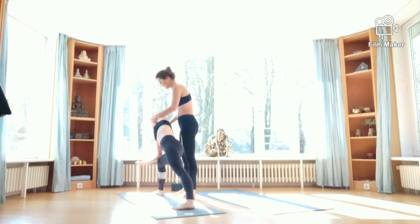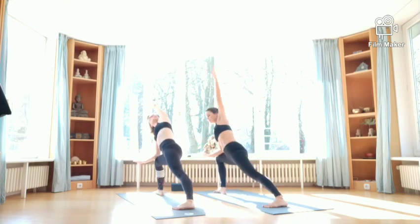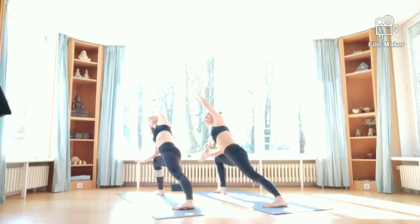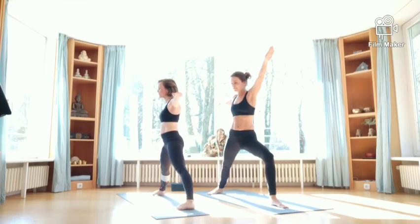Jaladhara Bandha is pulling backwards and lifting upwards. Good. One more breath here. Going a little bit deeper, bending your right knee, maybe a little bit more. Good. And then on the inhale, come back up, no wobbling, turning your left foot out, your right foot in.